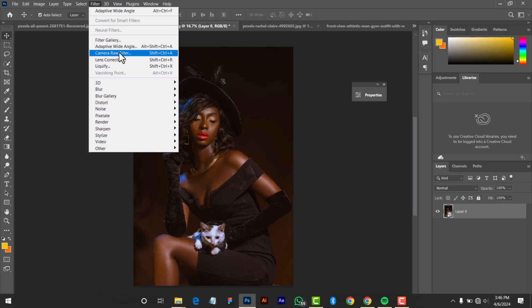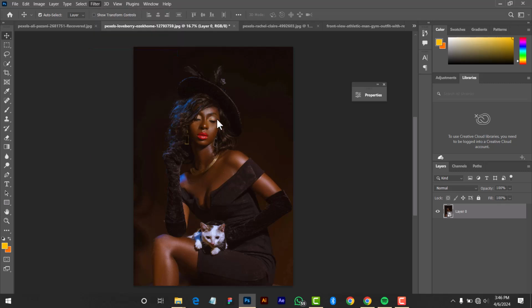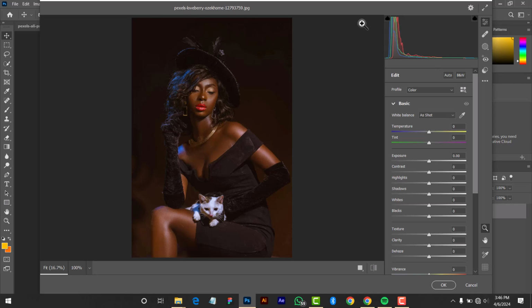So the next one is the camera raw filter. The camera raw filter is actually very wide on its own, because it can be used for a lot of brightening effects and different things here.